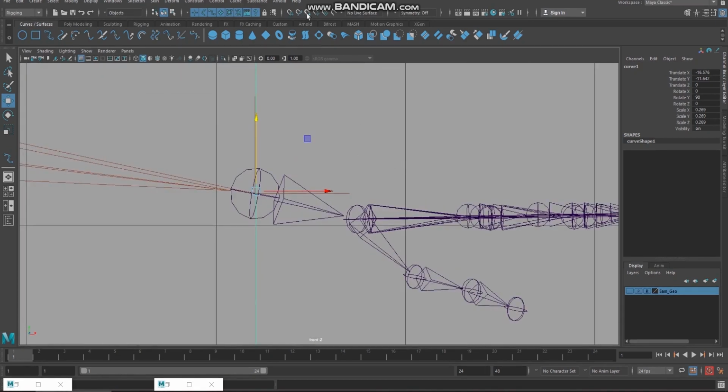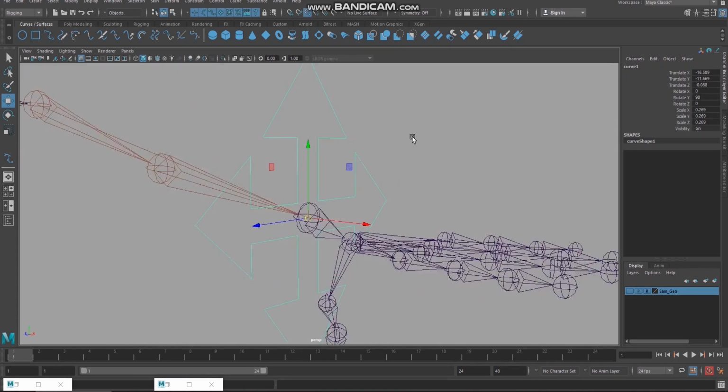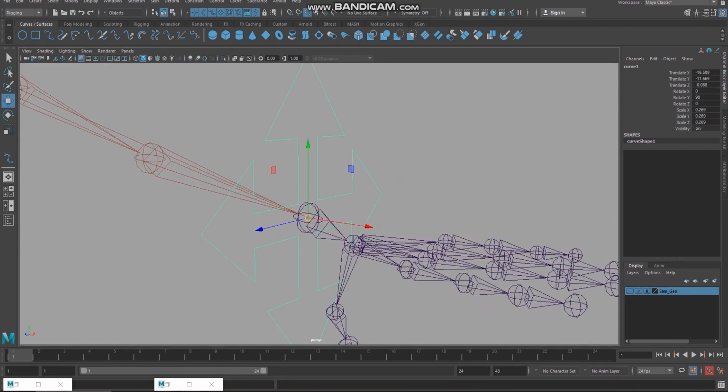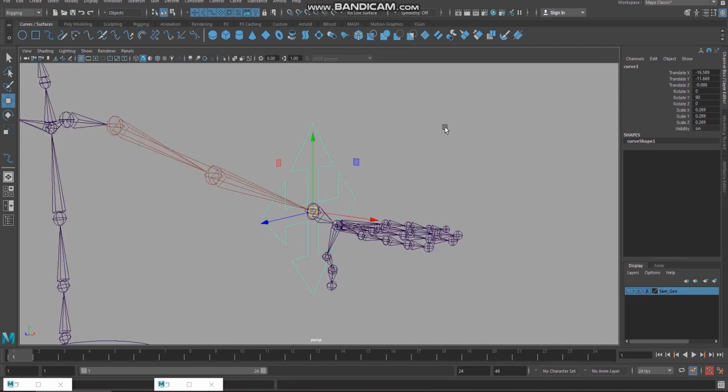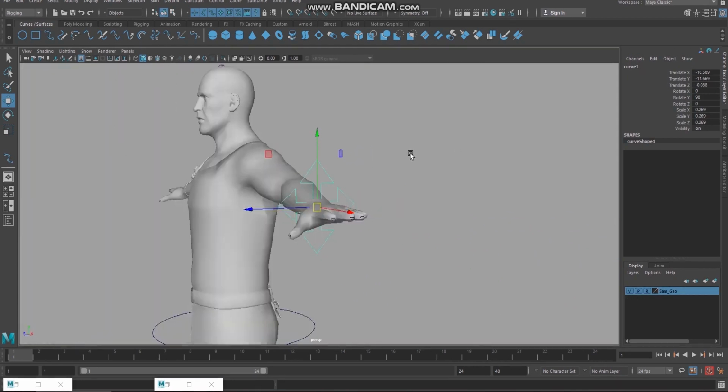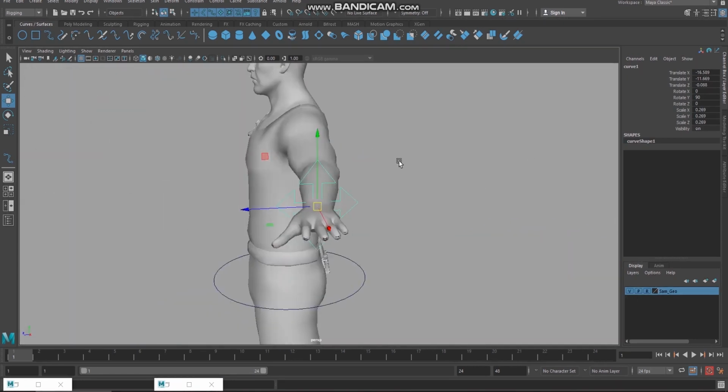You can turn on snap to points. I told you in the early videos, snap to points. See, before snap to points, I'm keeping it here. Now I'm turning on snap to points, select this controller curve. I'm trying to move, it is snapping onto the points. So this is exactly in the center of the joint. Okay, so turn off snap to points, and this is good.